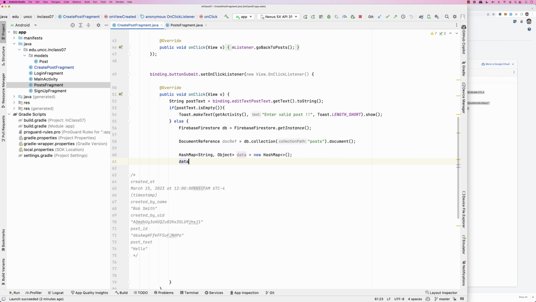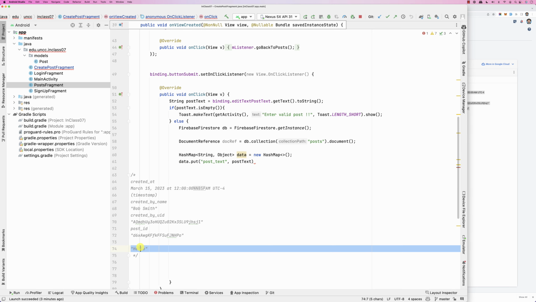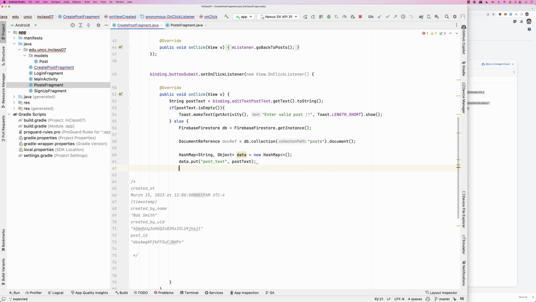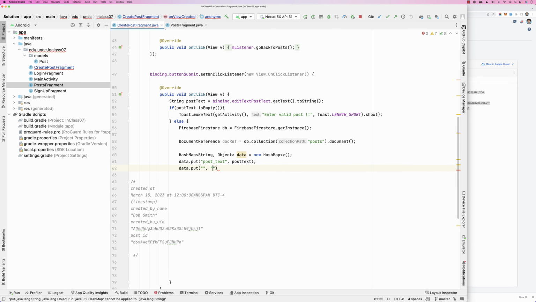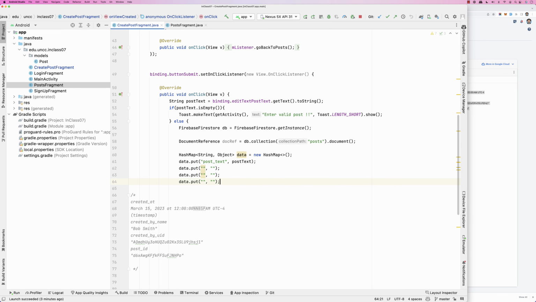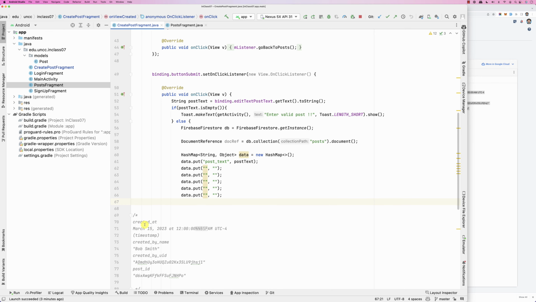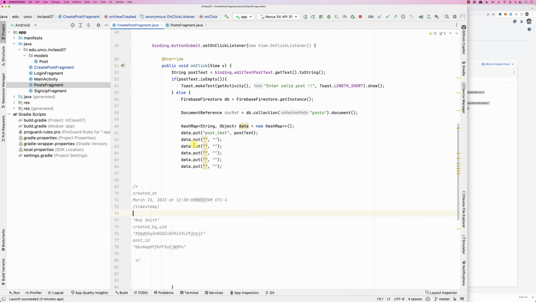So data.put and key and value, right? So there is a post text. This is the post, right? So for the post text we used postText. Here it is. That's the post text. Cool. So that's the first part, whatever you typed. Okay. Then similarly, data.put. I need to add some other things, right? Let me just add some of these so that we could use them as references here. Okay, here we are. So I need to figure out who created it. So createdByName. This is the name of the person who created it. createdByUserID. I need the user ID of whoever created it. I need the post ID, right?